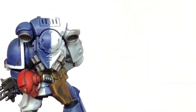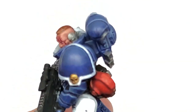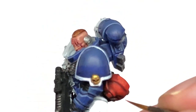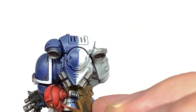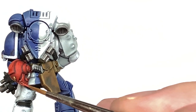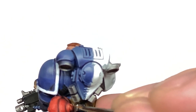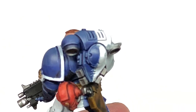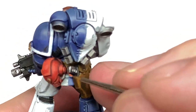I'm going to start with some Citadel Wild Rider Red — this is going to be the third colour to apply to the red section. Finally, I'm going to use a little bit of Citadel Troll Slayer Orange as a layer highlight, which is more than I'd usually do, but I've started adding this one to the red because it makes those details stand out that little bit more than just using Wild Rider Red, and it just brightens up some of those areas as a little edge highlight.